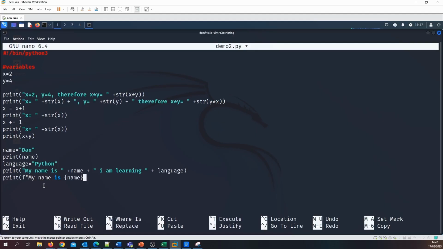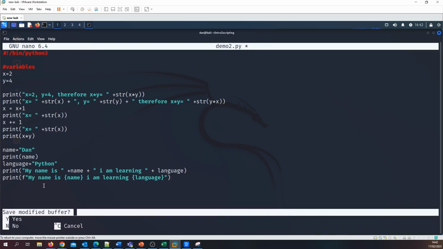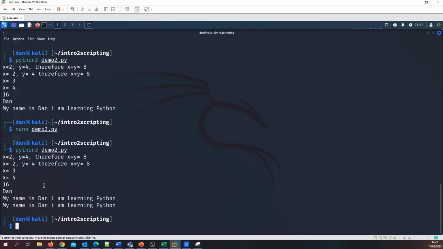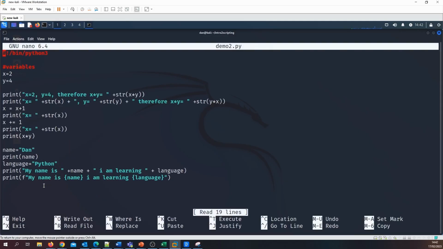So this will be my name is Dan. I don't have to do anything other than continue my string for I am learning, open a brace, language, close brace, close the quote, close the brackets. This will now use those variables, and we can see my name is Dan, I am learning Python, printed out again in our output.